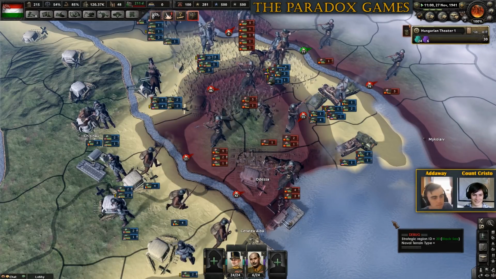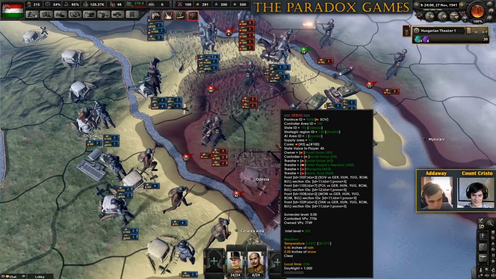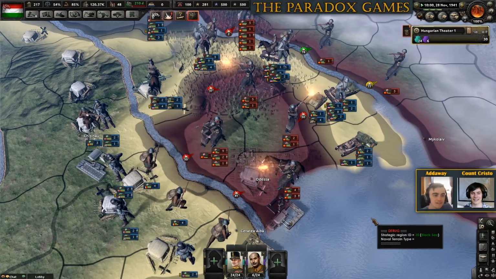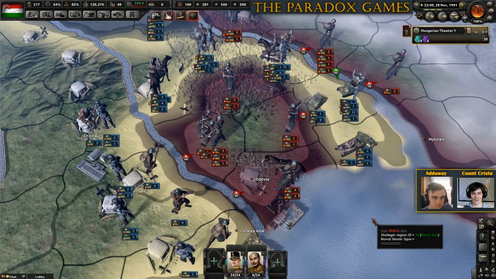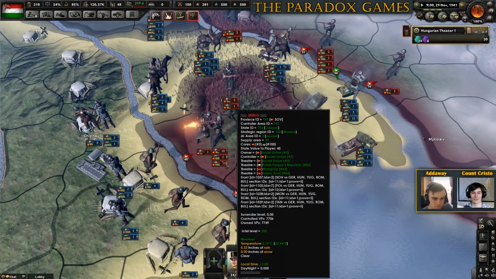I have never seen this bug before. Look north of Odessa, look at the Soviet infantry. Oh, it's going back and forth. I've never seen that because it's got zero organization and it has nowhere to retreat that isn't currently in combat. So as soon as it retreats, it immediately breaks and then retreats again.